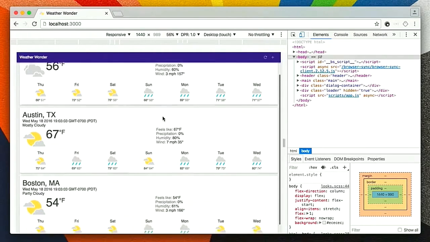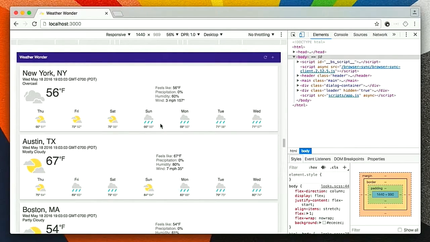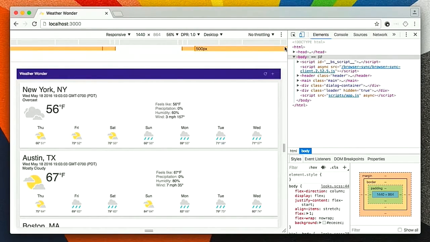Now we can enable the device type. As you can see, it's now a touch device by default, but we can switch it back to desktop, and now everything becomes selectable again. It's just a normal desktop viewport again, but it has the whole responsive story. So now we're going to use that. We're also going to show media queries.